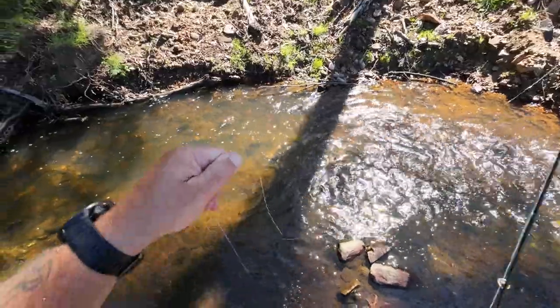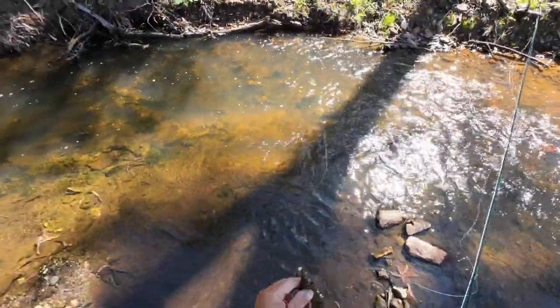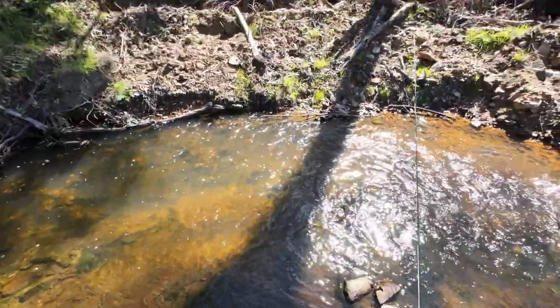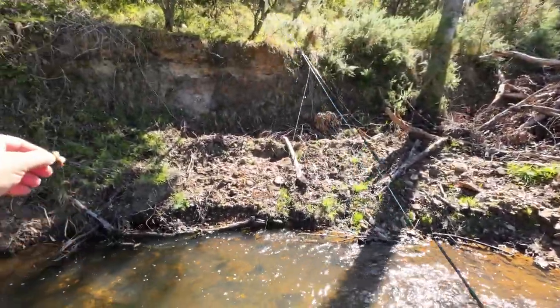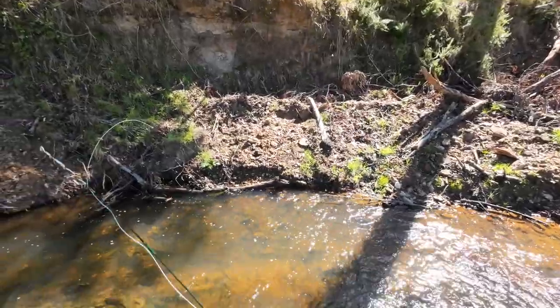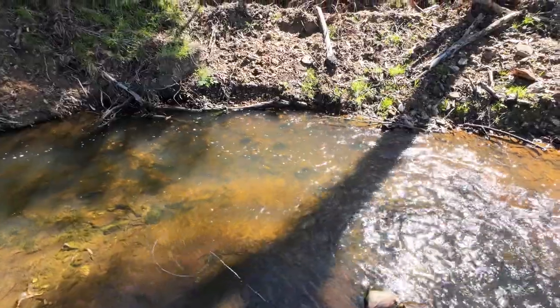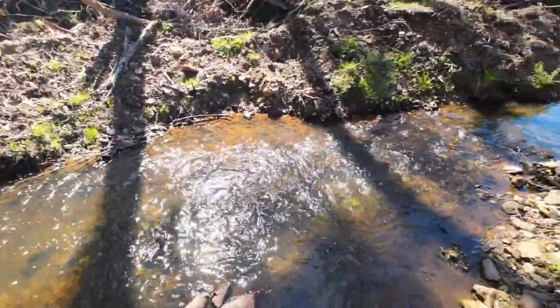Yeah, there is a bloke upstream on the creek here, a few hundred metres. If I get up that far, and he comes over to say hello, he's a very friendly fella, then I'll have to stop and put a cut in the unedited video. It won't be unedited. It won't be edited. I'll just cut that bit.